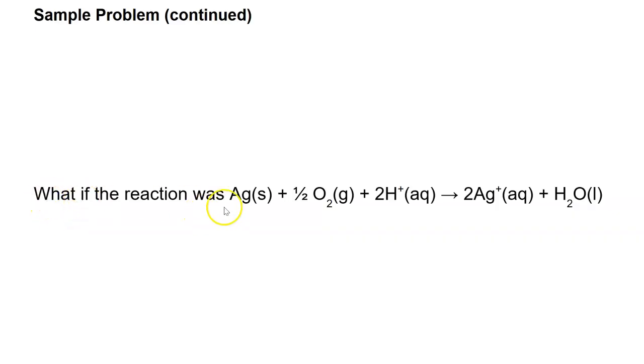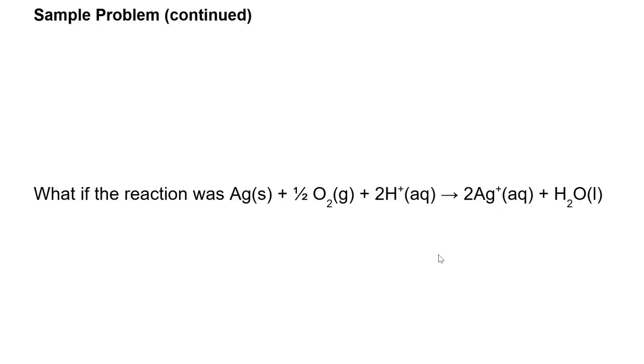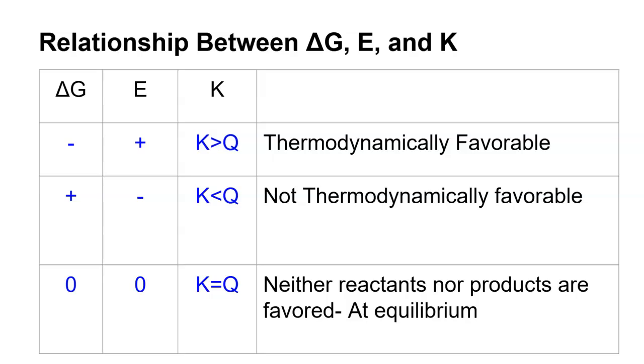And then here, you can use a little more space. What if this reaction was silver plus 1/2 O2? Now think about how this would change n. And again, I'll put that answer up next time. So you can either pause and do that now or do that when I'm done. I'm going to go through just one more thing here.